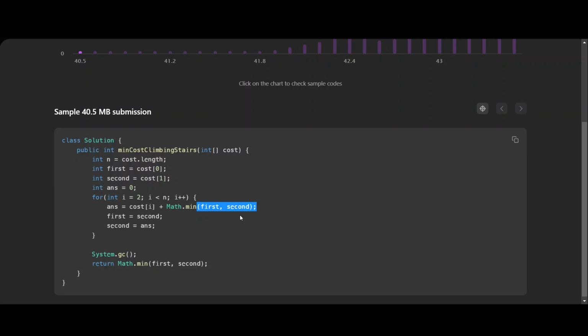First equals second, second equals answer.